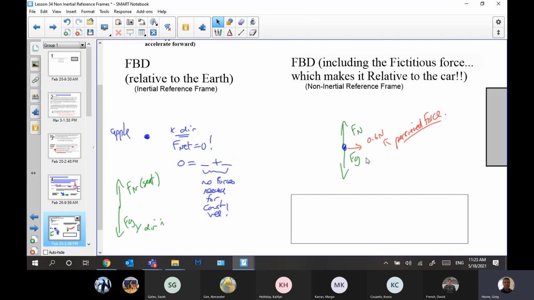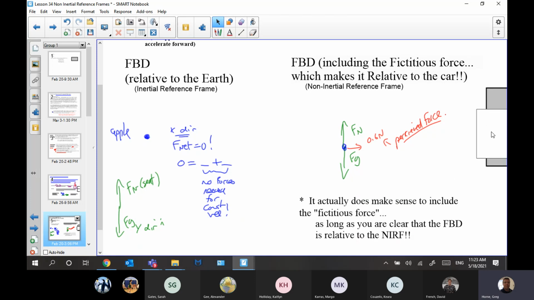Horizontally, towards the front of the car, we actually have a 0.6 Newton perceived force, right? We have a force that pushed the apple onto the floor from that point of view within the car. In fact, if you were the apple, you would have had to hang on to not fall on the floor. But of course, apples don't have hands, so they can't hang on. So it does make sense in the context of the non-inertial reference frame free body diagram. It does make sense to draw that number, even though it doesn't exist.